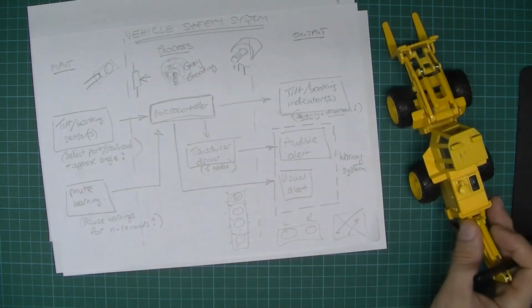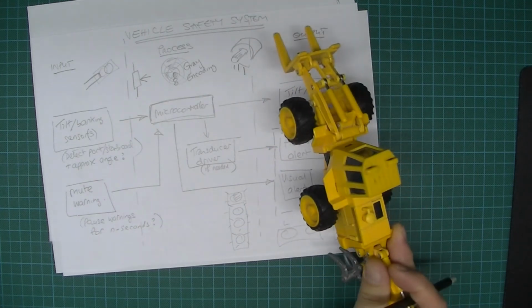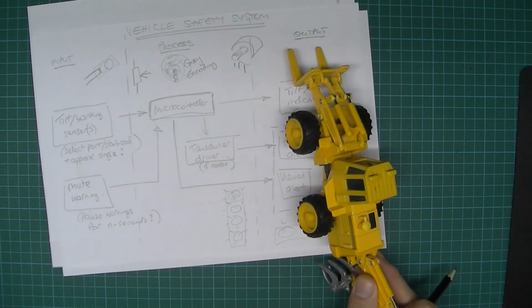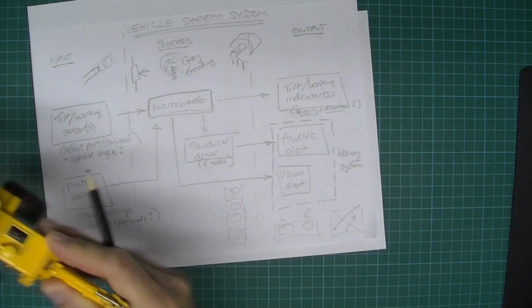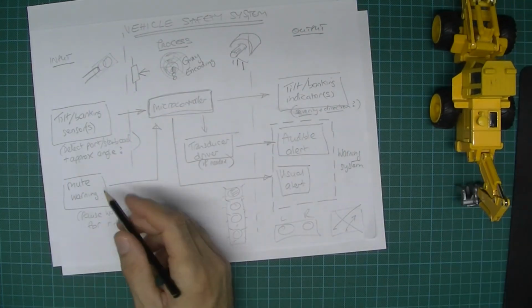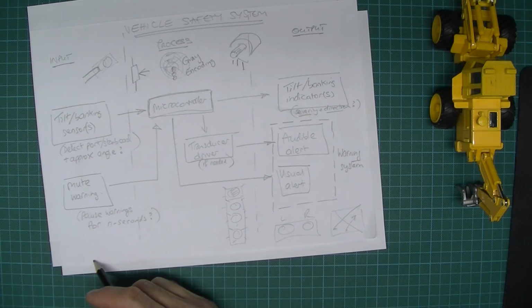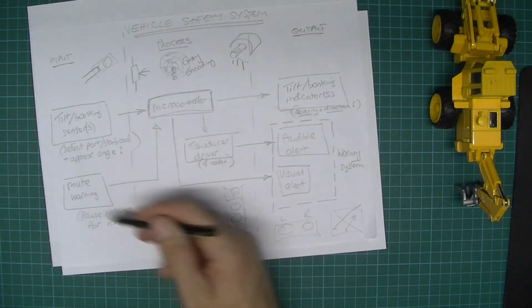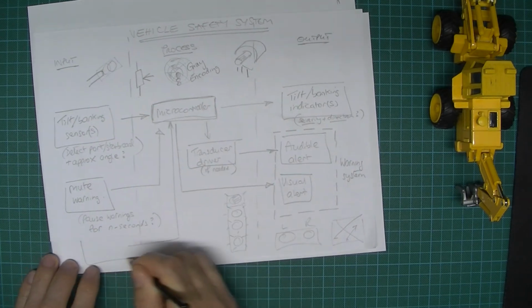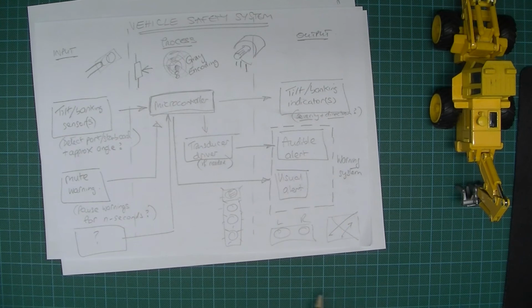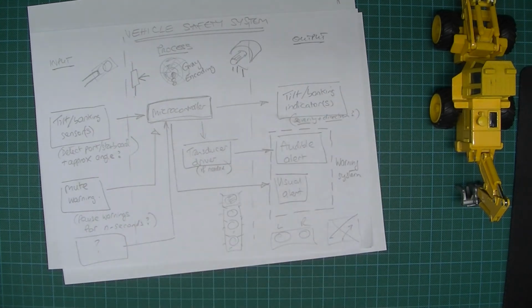Now, maybe you're driving on a bank all day or something, and you have to go a little bit closer than you want, or maybe you're doing heavy banking in your aeroplane, and so you don't want that warning. Maybe you need some sort of mute warning input, and maybe activate and deactivate as well. Maybe you just don't want to have the system running at all. So there are going to be other things that you can have for sure. That's probably most of the things I can think of off the top of my head for the moment.